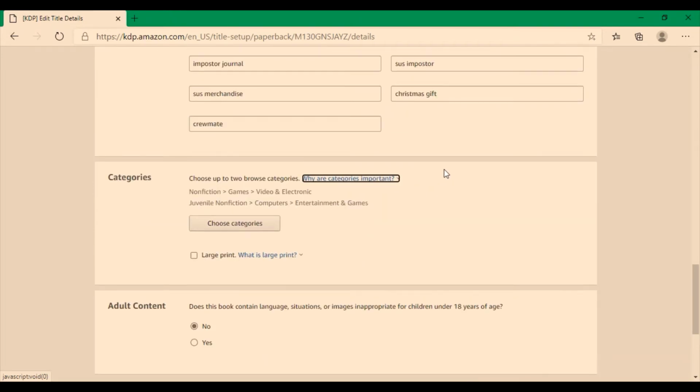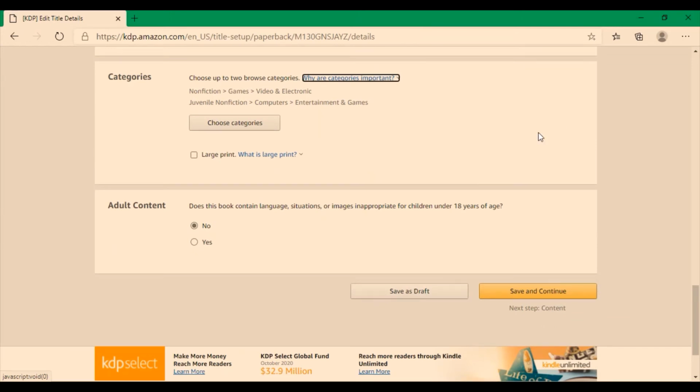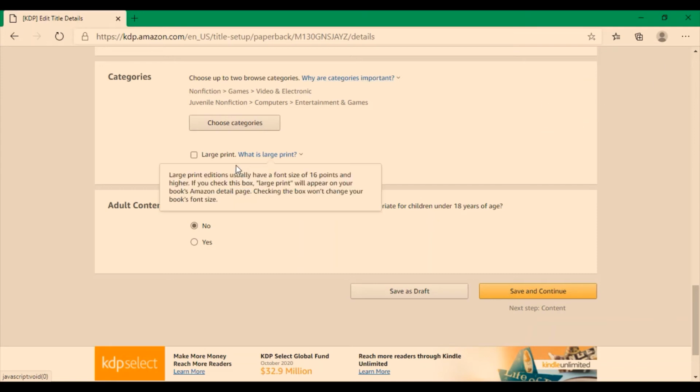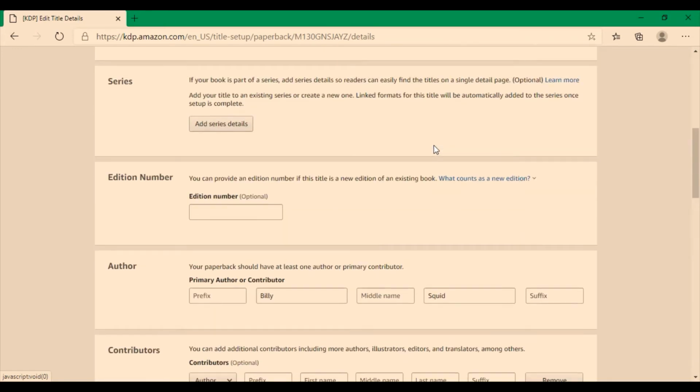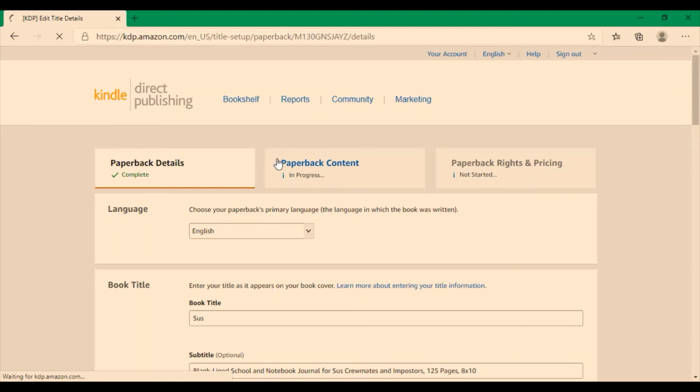Like I've seen one person's journal, it was about something, but it was in, I don't know, labs and science or something. It had nothing to do with what the journal was, but the person put it under labs and science, and they got a little tag on their thing. It was best selling in category, and so that was great for them. Does this book contain language such as blah blah blah? No, it is blank line, so I put no, and so I completed that.